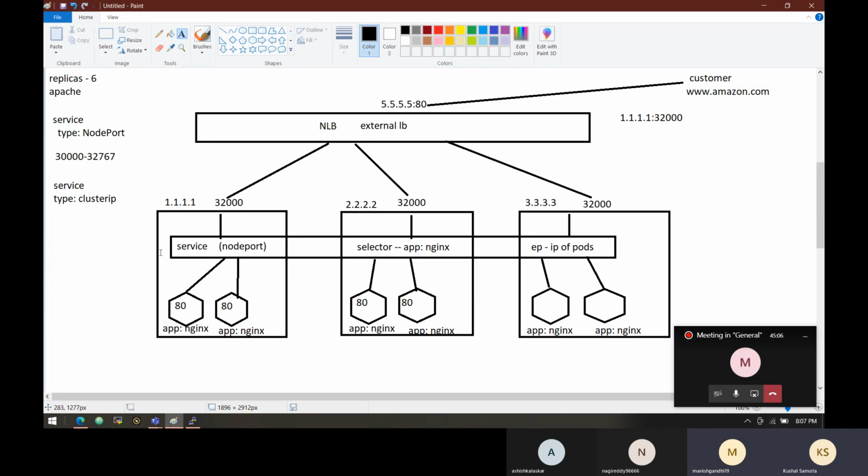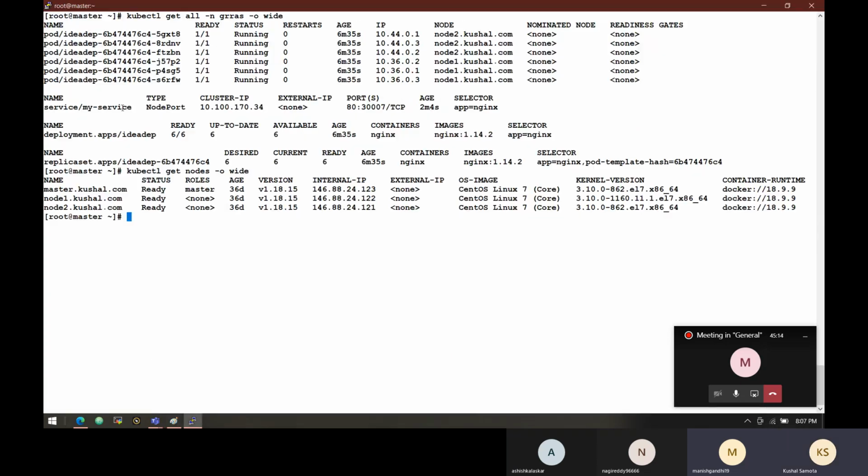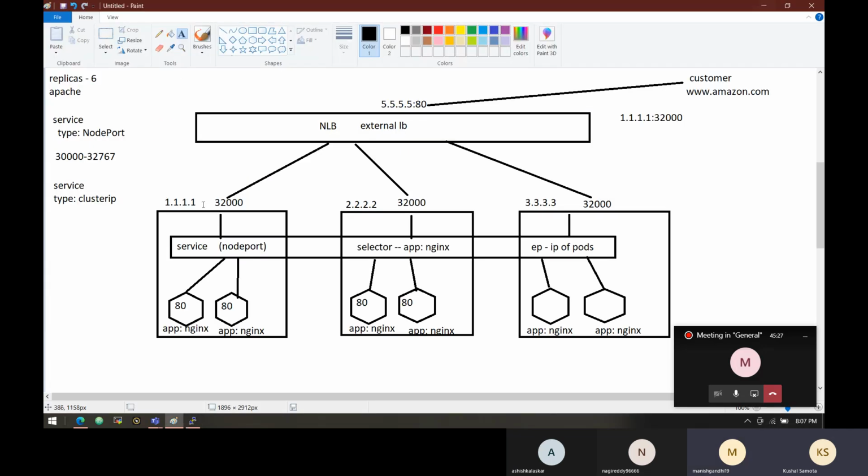So it should run on the master node, or as an infra node or controller node, right? Who will be managing all these policies? You can see here, this service will not give you any IP addresses. This is just a virtual rule we have created. So if the request is coming on this IP address, the service will be listening on it.